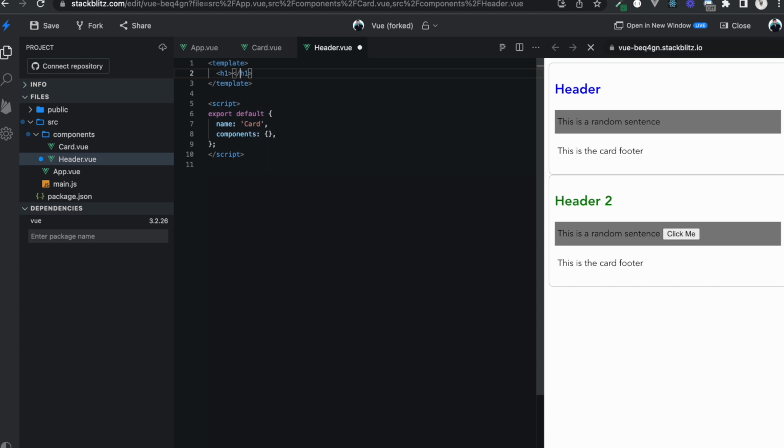Sorry, h1. And actually, let's make it a little more dynamic. Let's take in a prop, prop type string, and let's render the title here. It has a habit of putting in the dot there. Title, the prop, oh, it's going to be title. This type is going to come inside it.